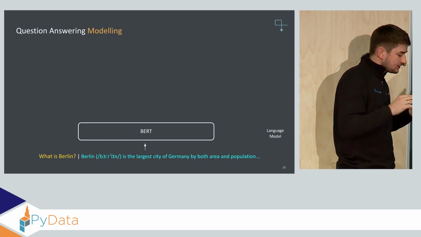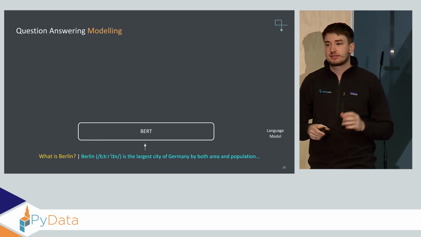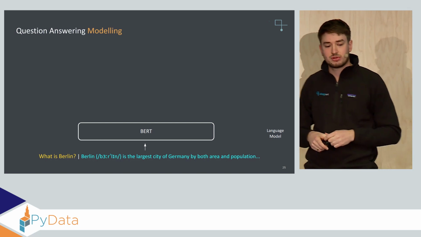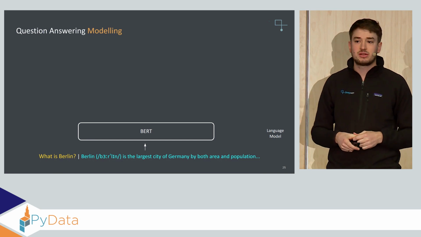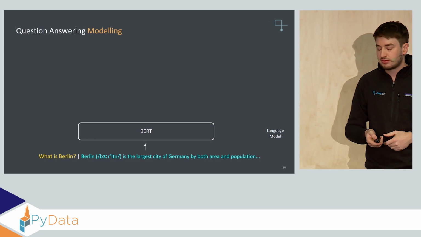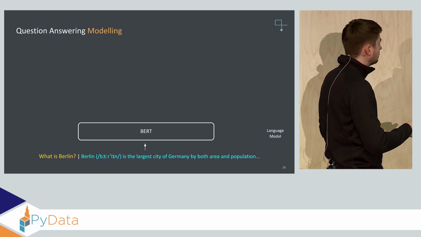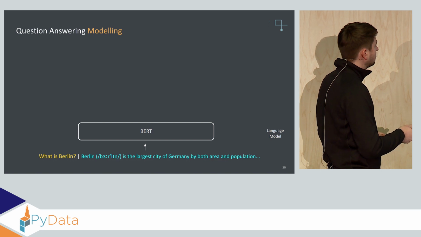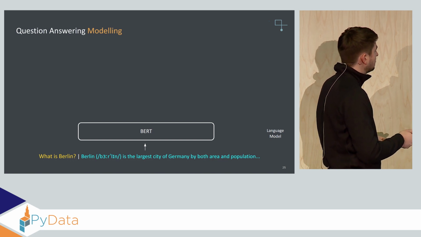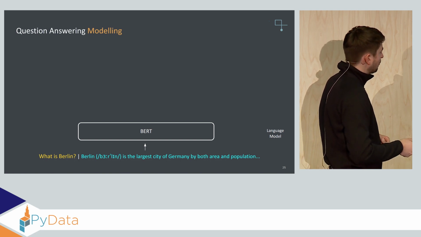So let's look a bit under the hood. I don't have time to go into details, unfortunately, but as machine learning engineers, we are usually interested also in the modeling, not only the UI or applications. As we've seen before, we have a model. Let's, for example, take BERT, a language model, and now we feed in text. What we feed in here is the question, a separation, and then the actual passage, both at one time.